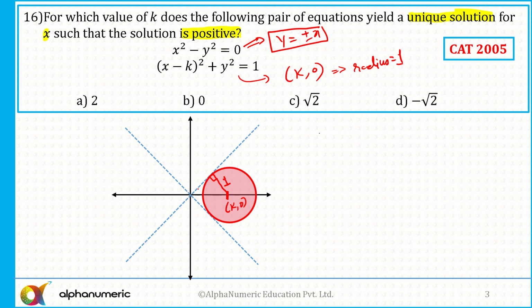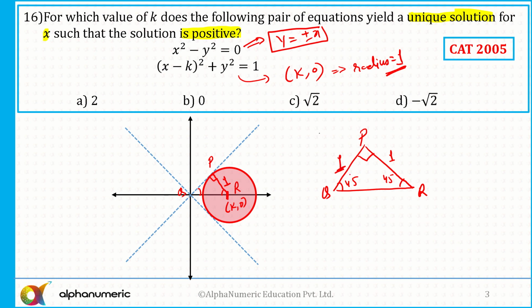And these angles are 45 and 45. So if I say this is a triangle PQR, basically we have got a triangle like this. This angle is 90 degrees, this angle is 45 degrees, and this angle is 45 degrees, so it's an isosceles triangle. This is P, this is Q, and this is R. So in PQR, the length of PR is 1, which is basically the radius of the circle. And we know that the radius of the circle is 1 unit. So PR is equal to PQ, so I can write this as also 1 unit.